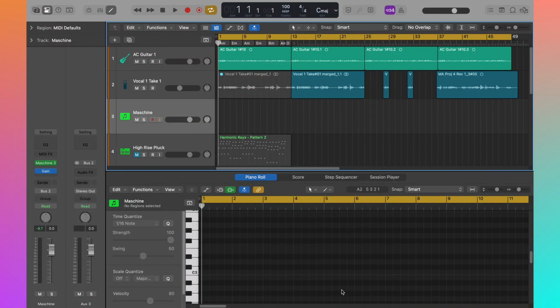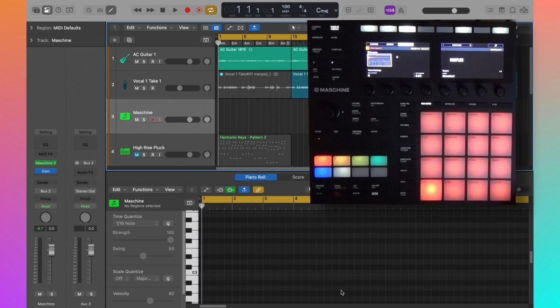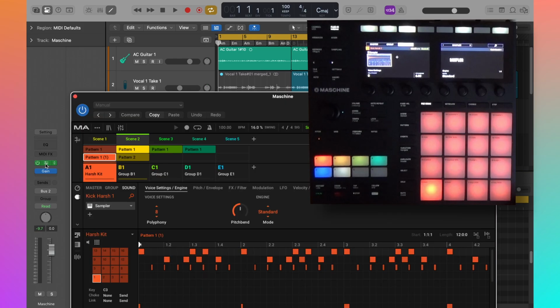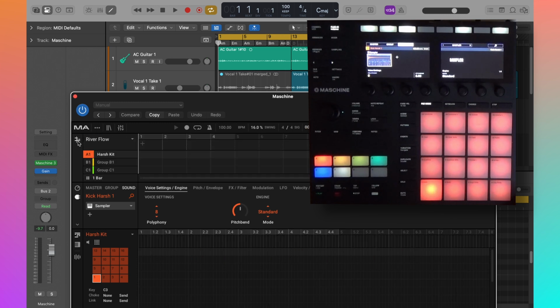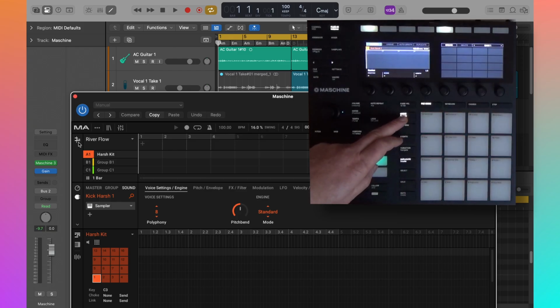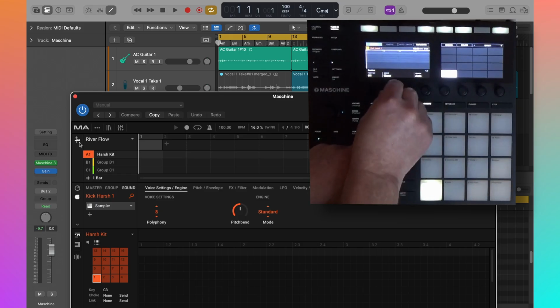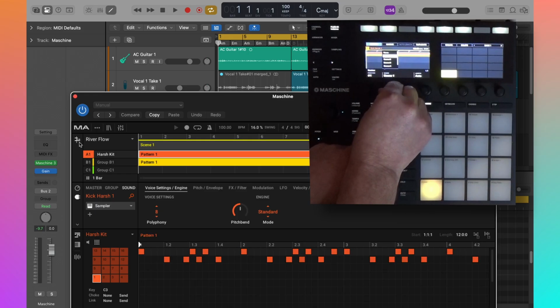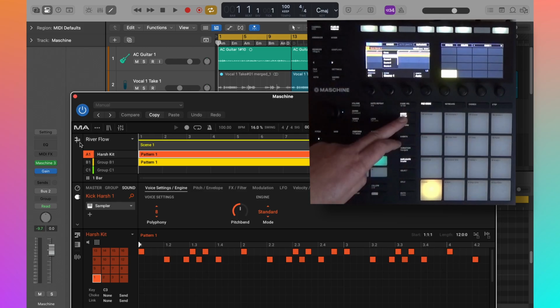I will now demonstrate how to set up and use sections and scenes in Maschine's Arranger window. The Arranger window works in a linear fashion, just like Logic. We can choose which scenes and patterns are playing in a predefined arrangement. We can set up different sections of the arrangement quickly using the MK3 hardware. I've selected an empty section and the scene 1 to play within that section. I've then selected another section, section 2, and selected scene 2.